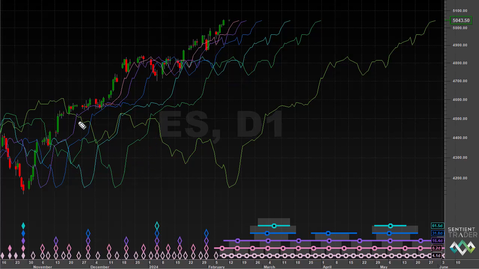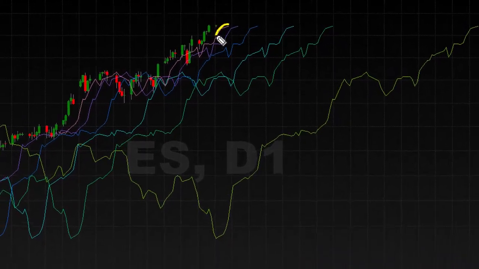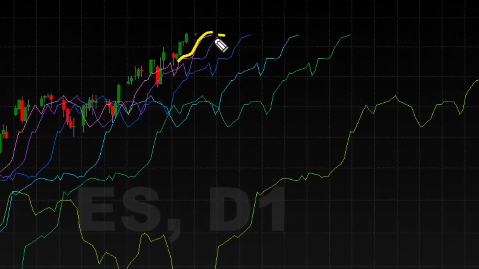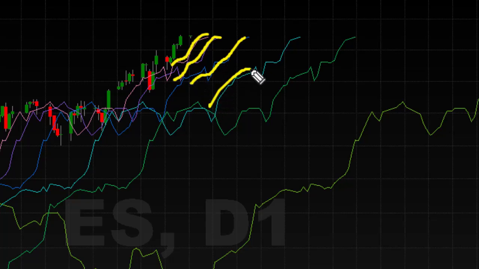In fact, if you take a closer look at these FLDs here, you can see the 40-week FLD came down and crossed below the 20-week FLD, then bounced back up again, then came along and crossed below it again, and you've got the 80-day FLD adding to the confusion. On the other hand, you get periods of time where the FLDs run parallel to one another, and they form patterns a little like this, where you have all the lines staying separate and running parallel, and this is a pattern that Hurst described as a cascade pattern.